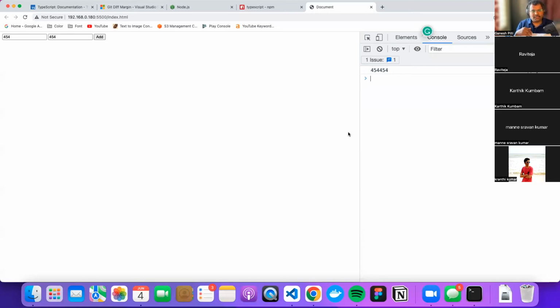So it is good and bad both ways. With dynamic typing, the type is picked up from the value. If you assign a string, the variable will become a string. If you put a number, it will become a number. So there's no control over it.